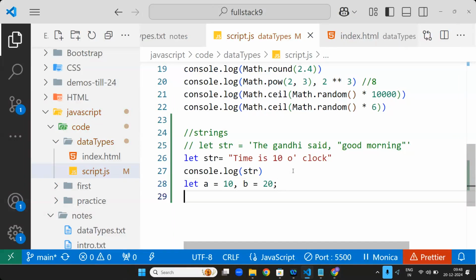Now, anyone tell me how to print the sum of 10 and 20 is 30. I want to print in console. Try it in your book. I want you to print.